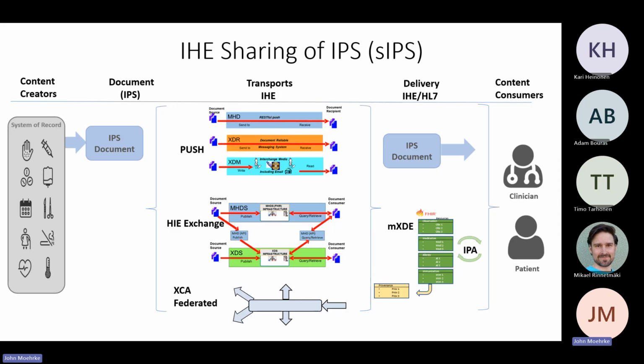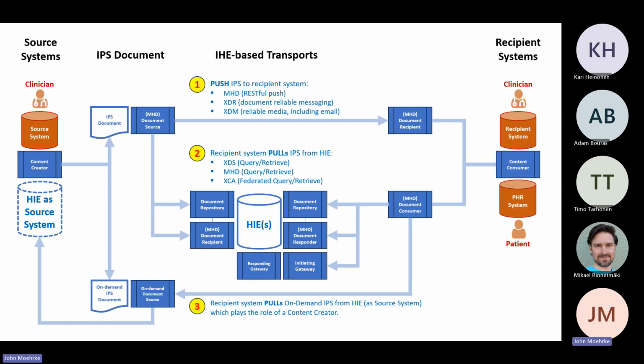So this is fundamentally what the sharing of IPS profile is all about. It's saying, hey, you have an IPS on the left, you want to consume it on the right. We have a bunch of transports, so let's just explain how that IPS document can be published or pushed or discovered and retrieved and used. So this is another view of kind of the same information.